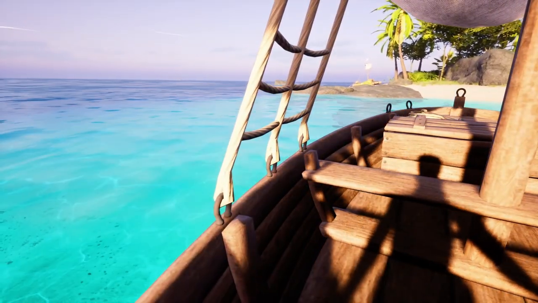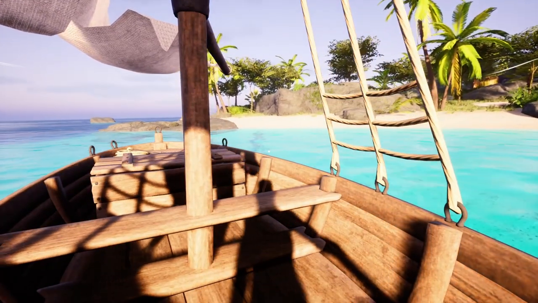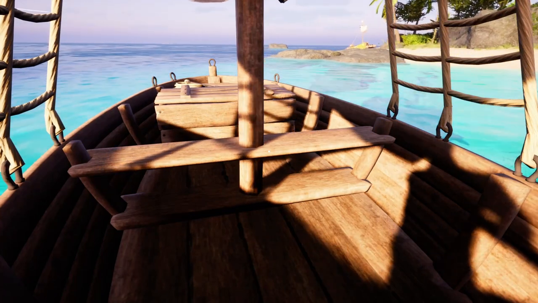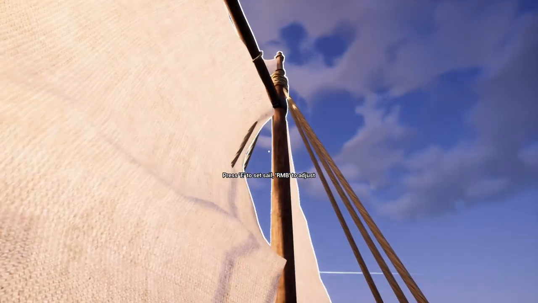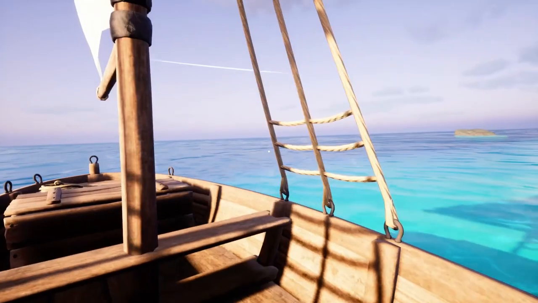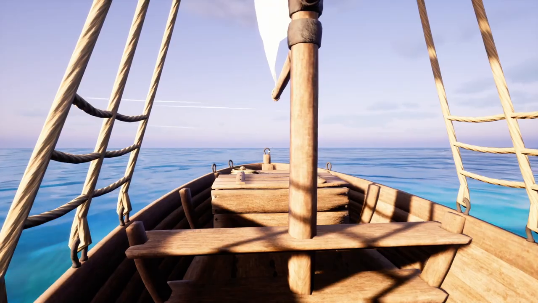Pull the anchor up. Let's turn it already. That one. In there. Second island for today. Good enough. How's the wind blowing? Hard to see. We're good with the sails. Not quite. Like that should be perfect. Where's my island? Why am I sailing that way? In there. Like that. Perfect.